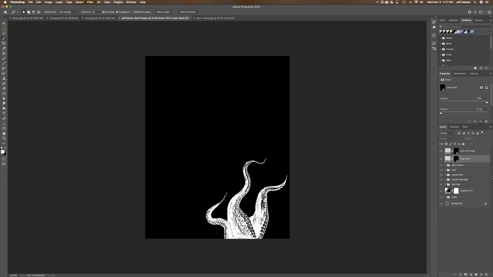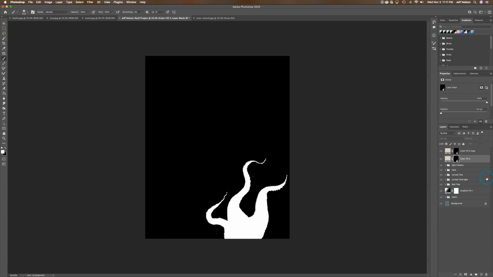It doesn't look like it did much, but it actually did do something. It expanded and made the selection go out just a tiny bit. And so the next step is to fill this in. There's a couple different ways we can do it. If I hold down Option, Delete, it'll just fill it in because my white is on top. The other way you could do it is go to Paintbrush, make sure opacity is at 100%, your flow is at 100%, and then you basically just scribble all over the top of it.